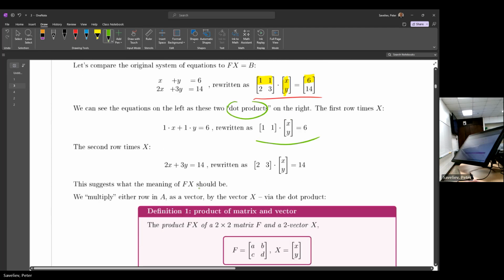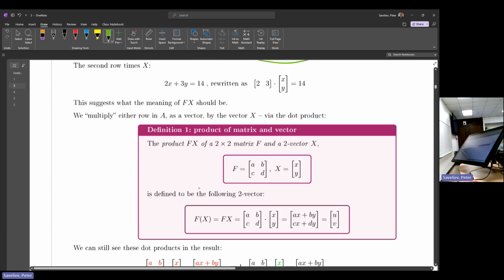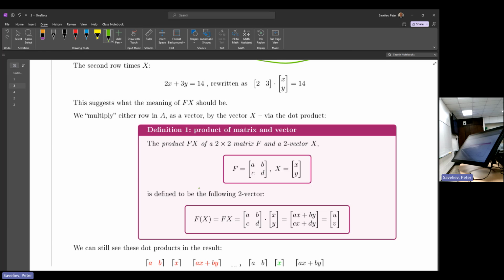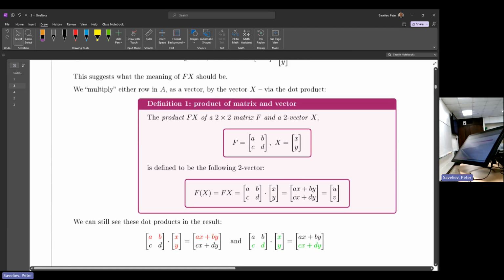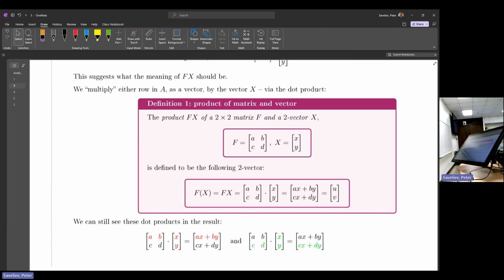That might still come up, but the main operation is how a matrix is multiplied by a vector. So that is the definition, just for the record, of how we multiply a 2-vector by a 2 by 2 matrix. As you can see, they align together appropriately, and we produce a new vector, also a 2-vector, by doing the dot product. So AB times xy gives me ax plus by. That's the first term of my vector. And then I do CD, the second row, by xy, which gives me cx plus dy. And that's the second entry in my vector.